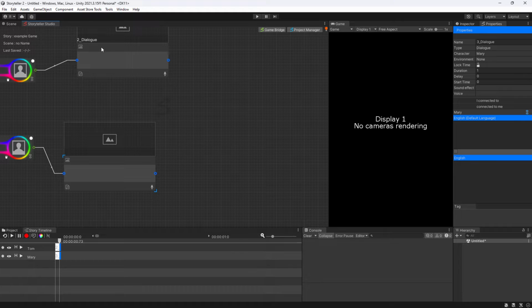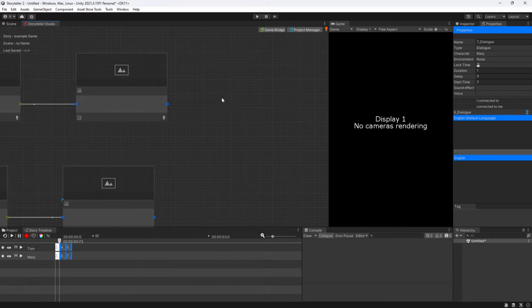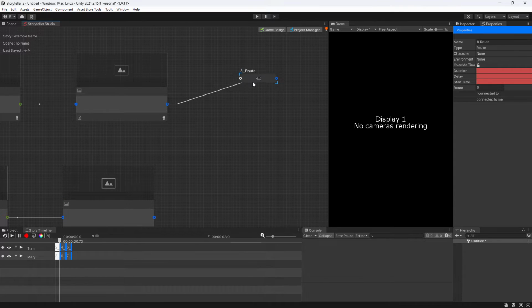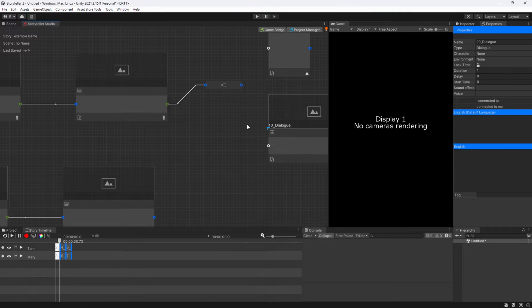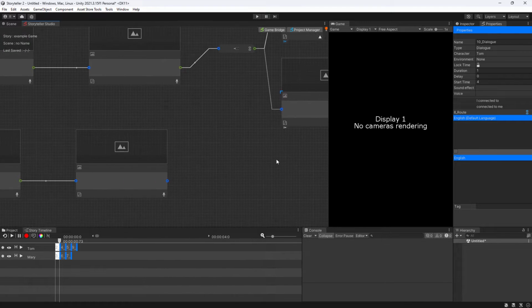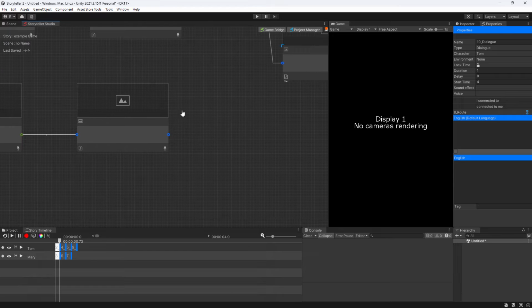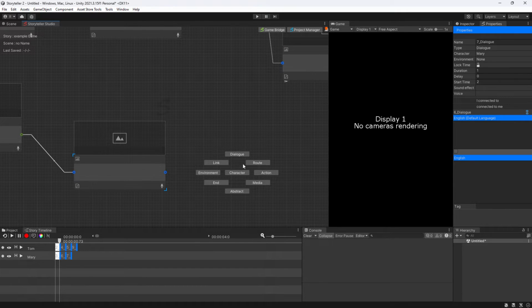Anyway, to make this setup faster, I'm going to select a node, hit Control forward arrow key to duplicate that a couple of times. I'm going to do the same with this one. I have no idea what storage is going to be yet. I'm just making some nodes, and here I'm going to make a route node, and I'm going to branch this dialog here. I'm going to make an action node, pull it up here, make a dialog node, pull it down here. I'm going to connect this up here, connect this here. As you notice, we have not put in any dialog yet. We're just going to branch stuff around and make stuff match.